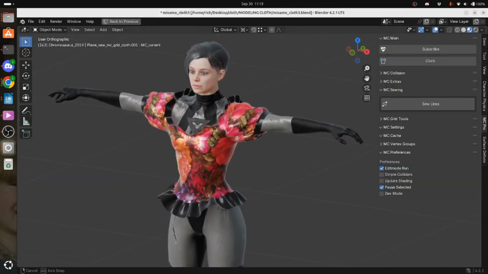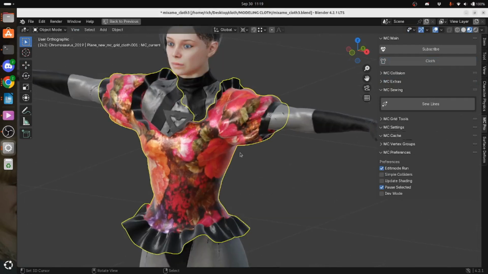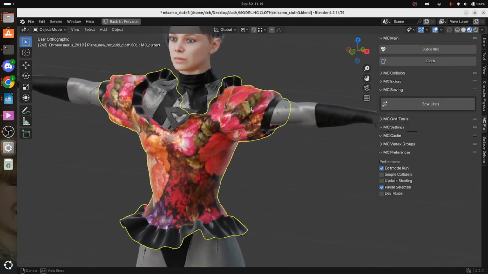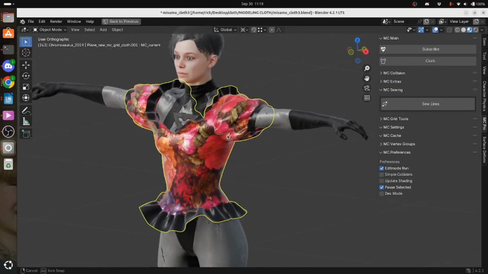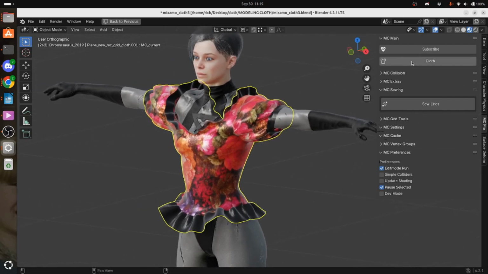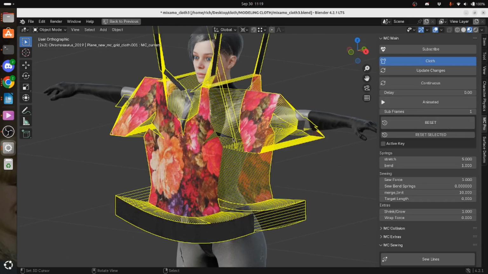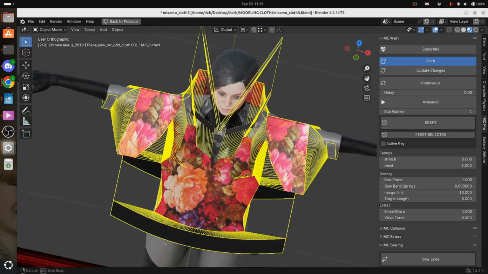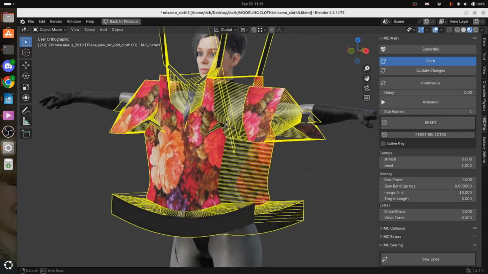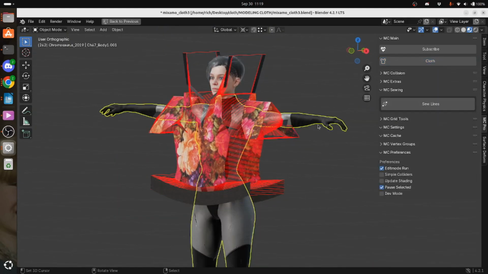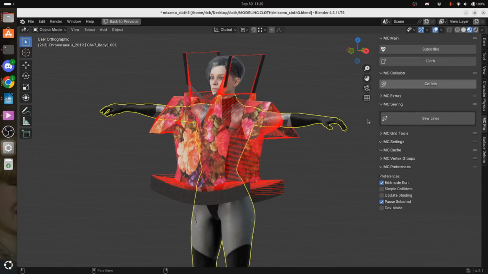Another new feature is auto sew. So if you have something like this, which I've already run the process to fit it onto the avatar, but we can just reset that. So we're going to reset this, and this is its starting state, and it's basically the pattern with the sew lines. And then we need to set this to a collider, which is under the collisions panel here.